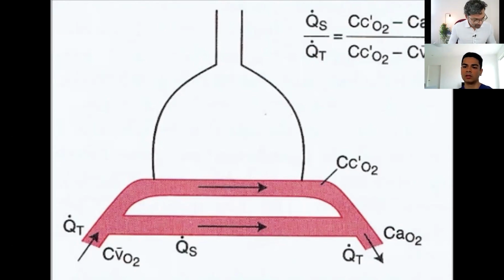Keep going. Yep. So that's the numerator: end capillary O2 content, take away arterial O2 content, all divided by end capillary O2 content, take away mixed venous O2 content. Beautiful. Now, in our exam, they really try to get you to work out how you would get these numbers. So what is the content equation? Because we'll need to use the content equation for all of these, to calculate content.